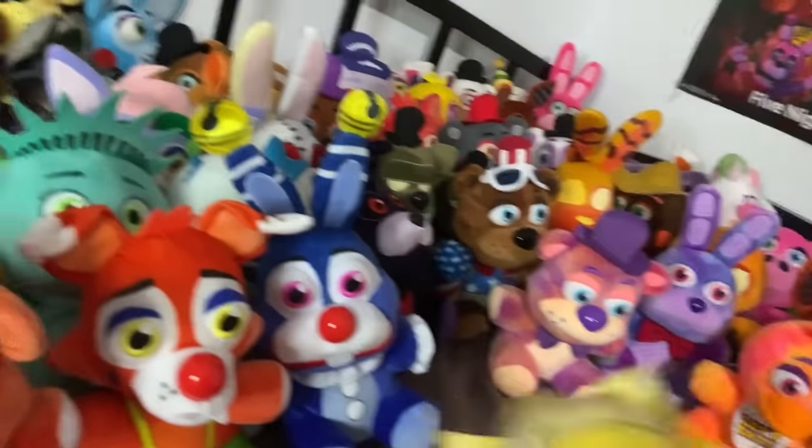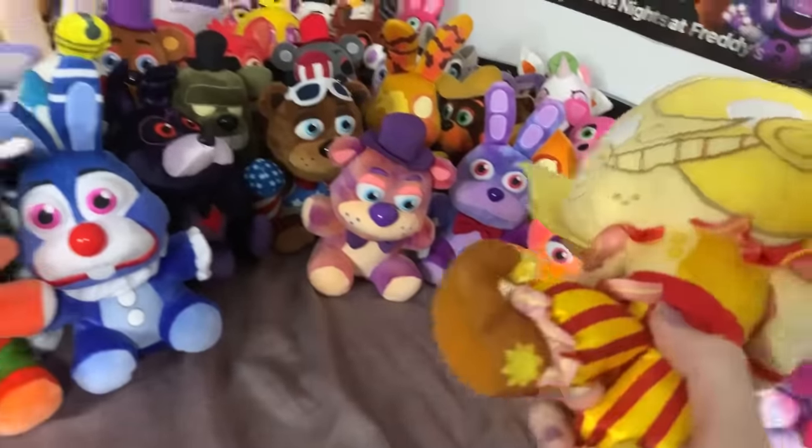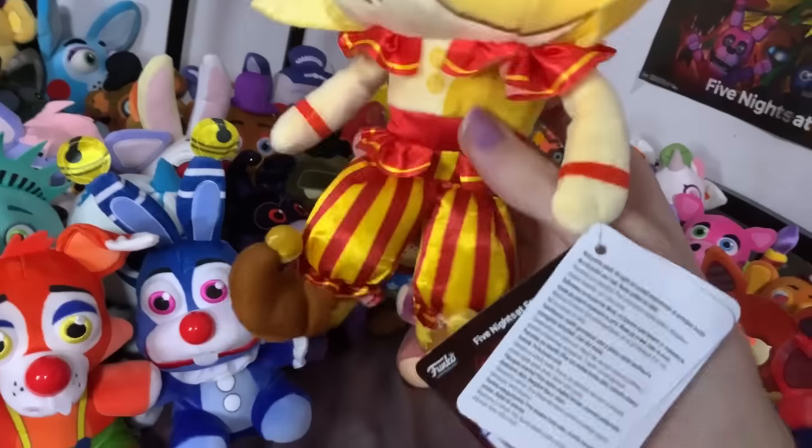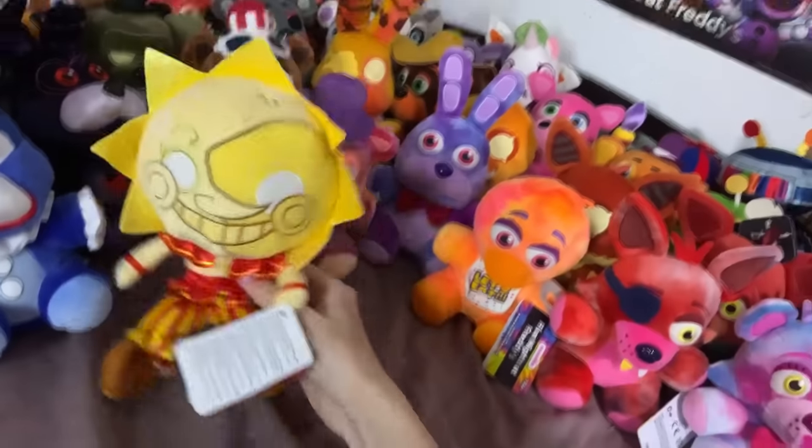I don't think we had Frostbite BB, but before then, I don't think any of these plushies between Frostbite BB and normal BB... I think it was only all the BBs. All the BBs had the human body. It was weird. This is the first one since BB and the Sysplication one. But I like that they brought back the human body. I think it looks good on stuff like this. So yeah, I like Sunny.